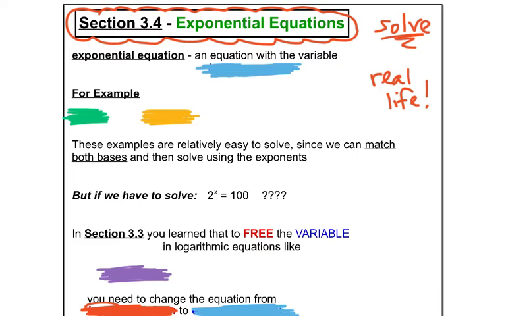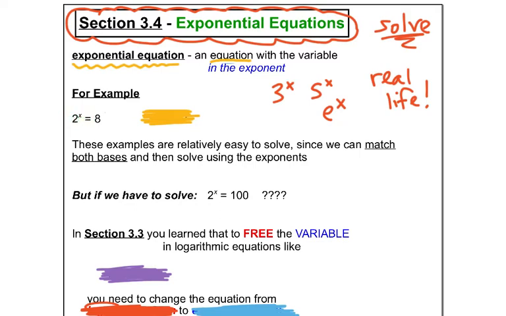First of all, if I talk about an exponential equation, it's obviously an equation, right? But exponential because the variable that we're looking for is in the exponent. So for example, 3 to the x, or 5 to the x, or even e to the x with our special natural number. But now let's make an equation. For example, this first one here, I have 2 raised to the x equals 8. If you see, the variable is in the exponent, right? So that's called an exponential equation, and we need to solve that for x.